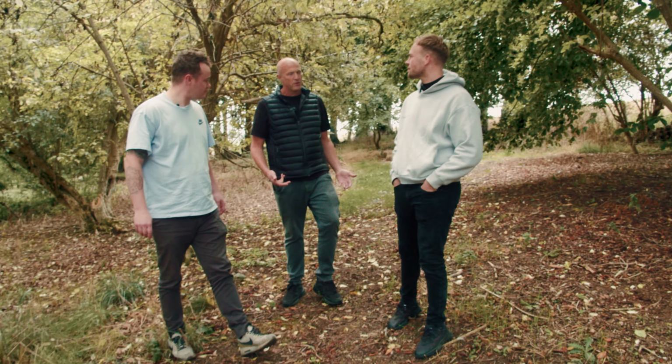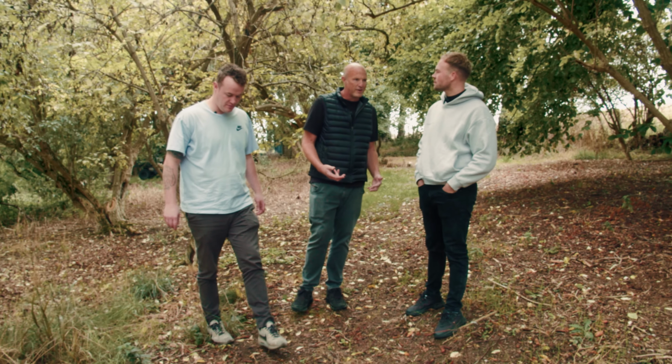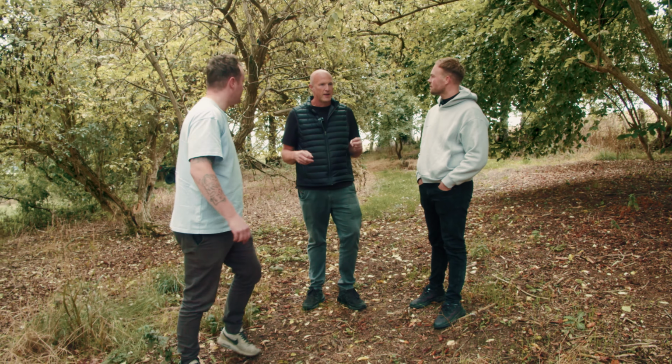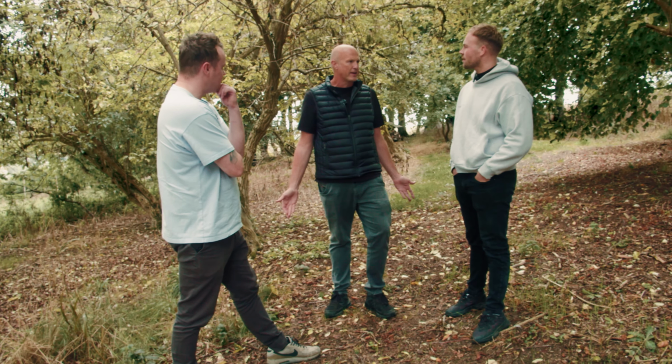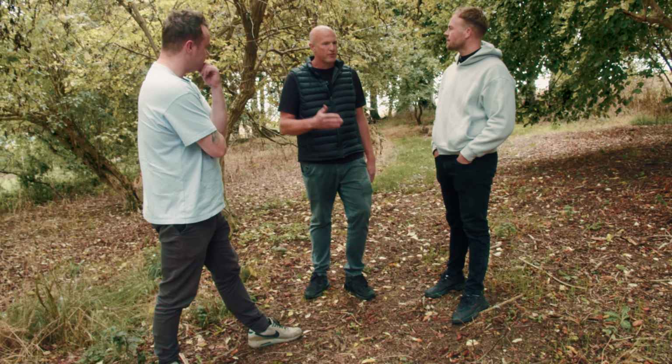And then when I moved back to Wiltshire later in life, there were stories of this wood that had an amazing amount of truffles being found in it. And no one really knew that truffles even grew in England at the time because the industry had been forgotten so long ago.